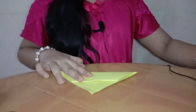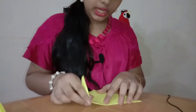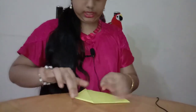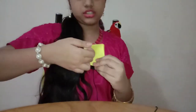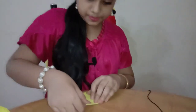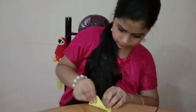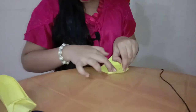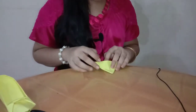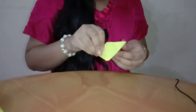Take one part and flip it. First we are going to make this part — flip it and do it like this. Take this point to this point and do it like this. When you flip it, you can set it like this. You can also use this as a bookmark. Take this part and do it like this at the crease here, and take this point and do it like this on the left side. Open it and set it like this on one side. If you flip it, you can set it like this. And do it like this on two sides.